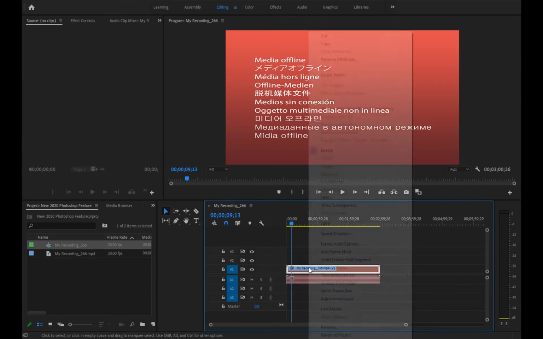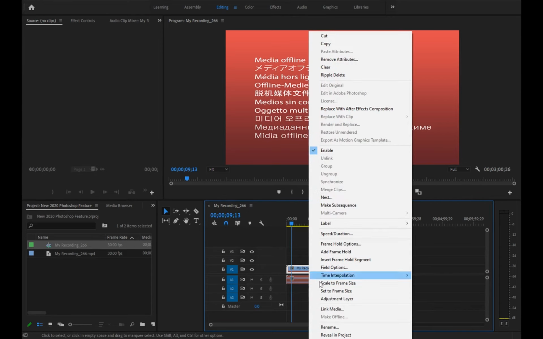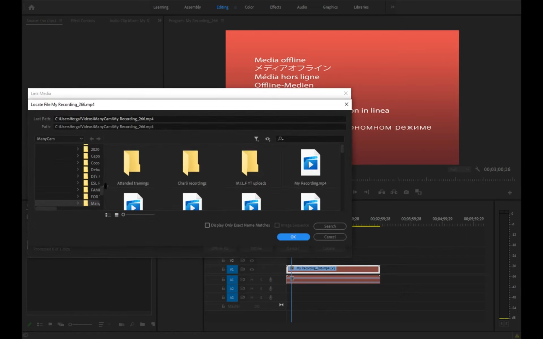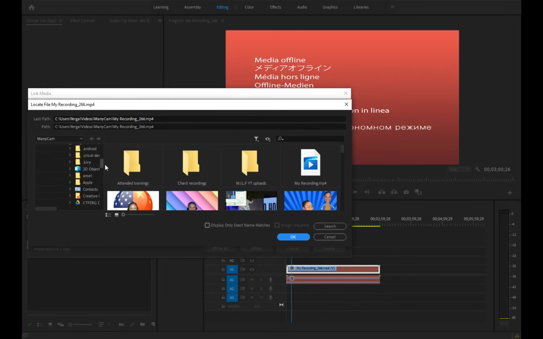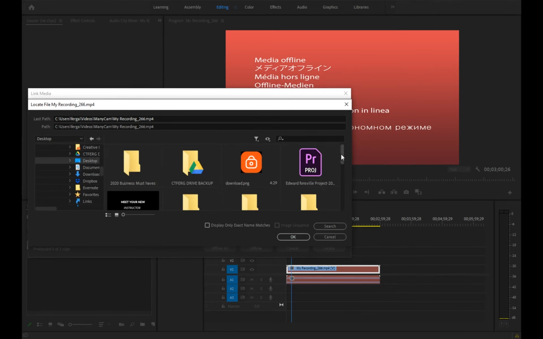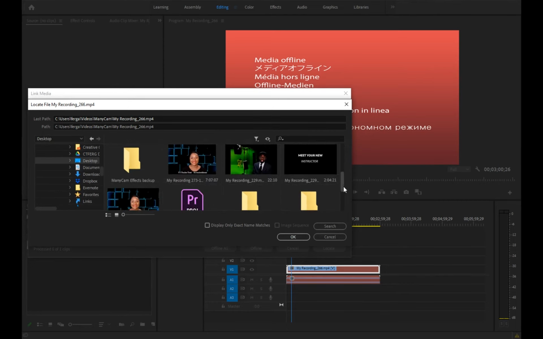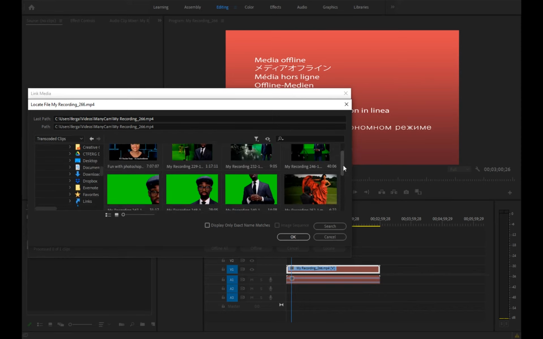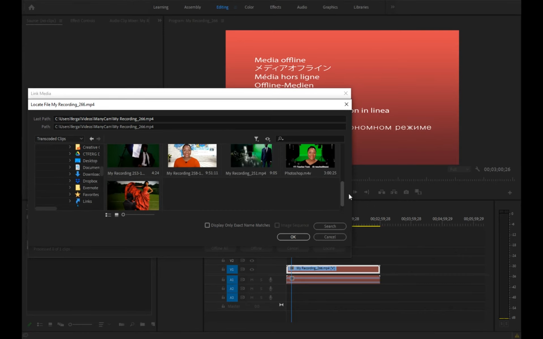Now you want to right-click this again, go down and click Link Media. Click Locate to try to find the media in your folders. Now, I know that I just saved that transcoded one in desktop, then I saved it in transcoded clips, and it is the file that I named Photoshop.